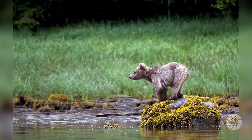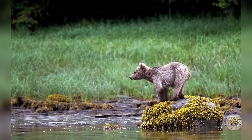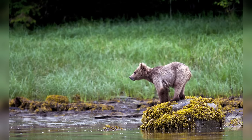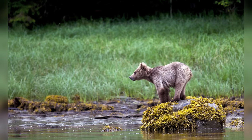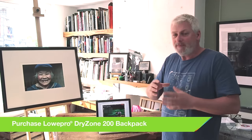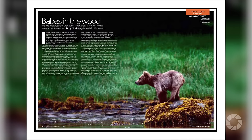I can't determine the exact ISO until I get into position — so it's anywhere between 1000 and 1600 depending on the cloud pattern. This gives me around 1/500th of a second, which is just enough to stop the action of the bears on the shoreline and to stop camera shake in the kayak. Keeping the cameras dry was another problem. Dry bags are a really great solution — nice and deep, light and easy to carry, and deep enough to carry a 300mm f2.8 with a 1.4 converter attached and the camera body. Even with all these environmental factors, I still managed enough images to produce an eight-page spread in the magazine.